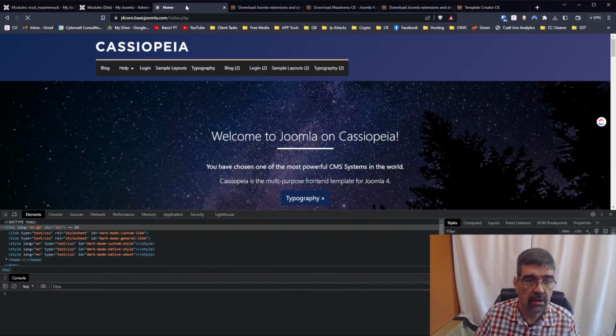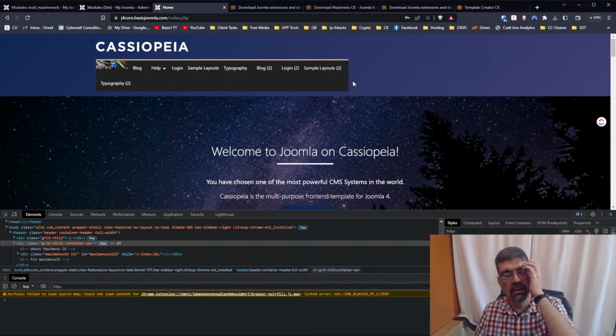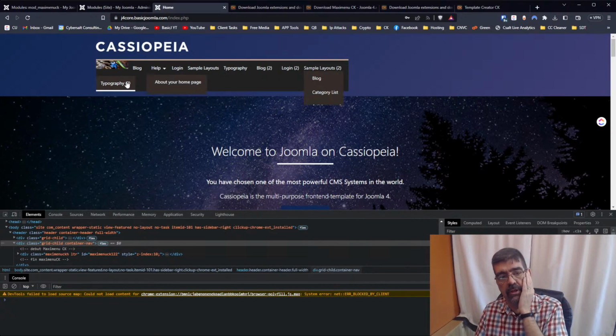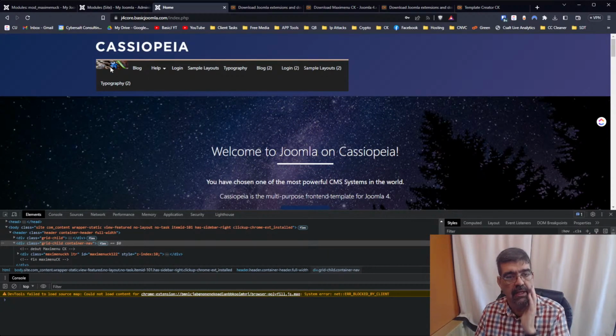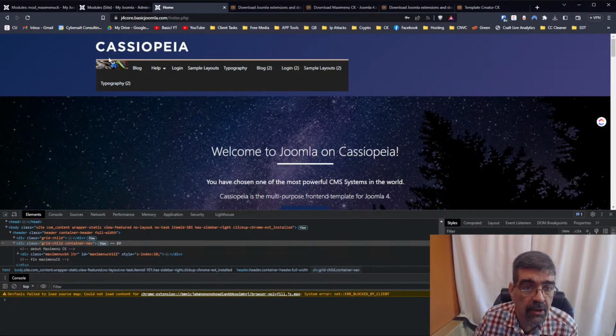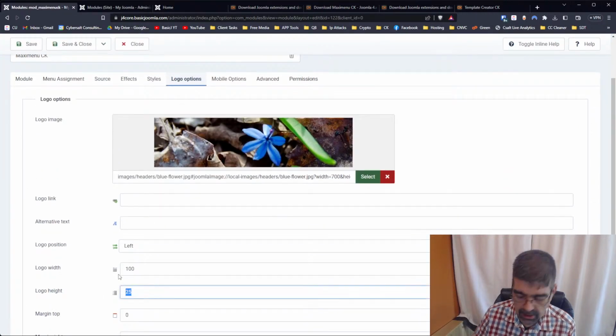Control Shift and R. There we go. Now, this must have to do with the template because this is bumping down. So we could change the template layout here. But look, that's very nice. You can put a little logo in there and you can control how big it is. Let's go back here. Let's make the logo height 50.